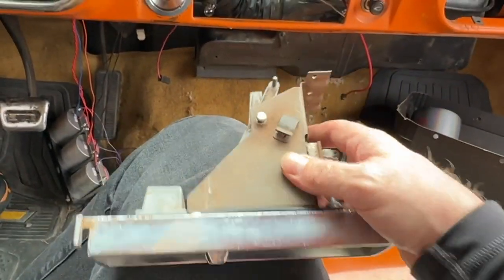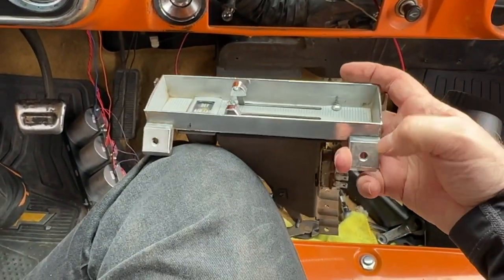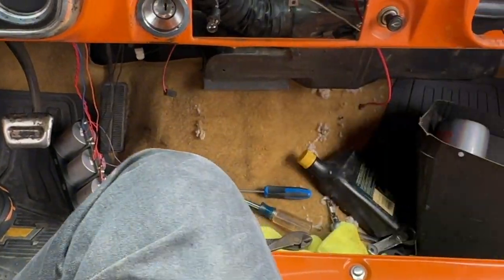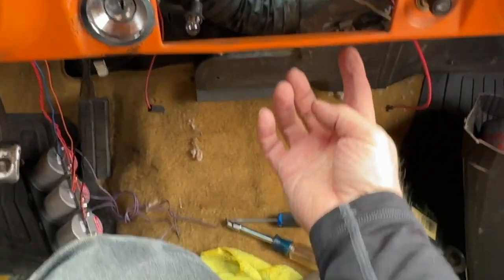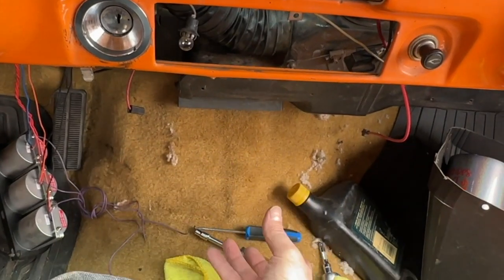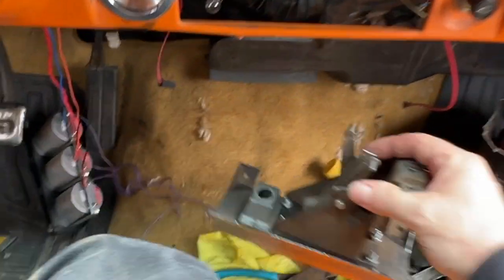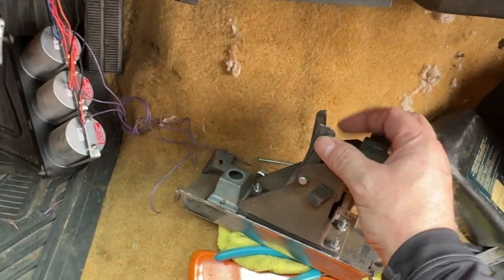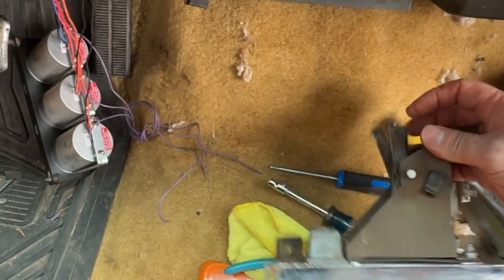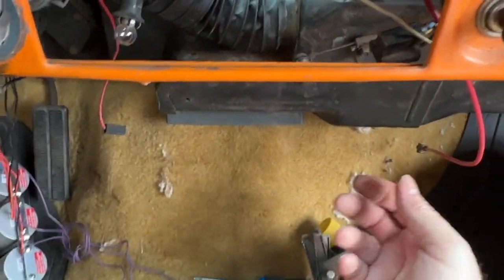But some tips for you here. First off, to get this out is pretty simple. There are just these two mounting screws on the bottom. You go up under here, take those out, push it out this way. Then when it comes down, you've got three cables that hang on to these lever arms, okay? Those cables are what control your heat, fan, and defrost.